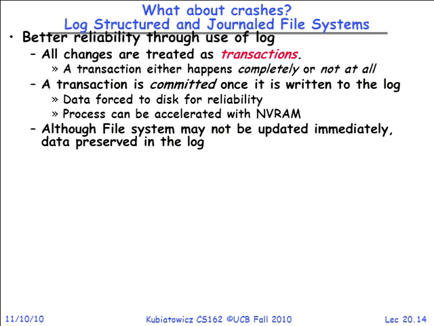Now you might say, well, that doesn't help me because my data was written, but the transaction didn't make it and it didn't go on the disk. Well, the point of transaction systems is you'll be told when the transaction's committed, so you won't think the data is there until it says, yeah, your data is safe, and then you can trust that it is. So this is adding a level of confidence that the data is really there.